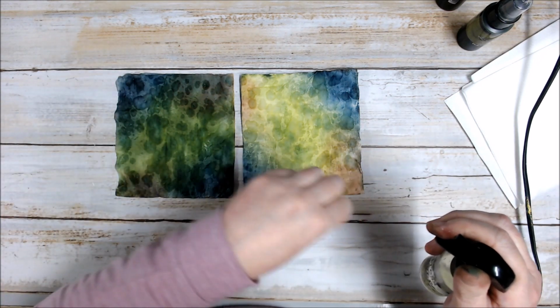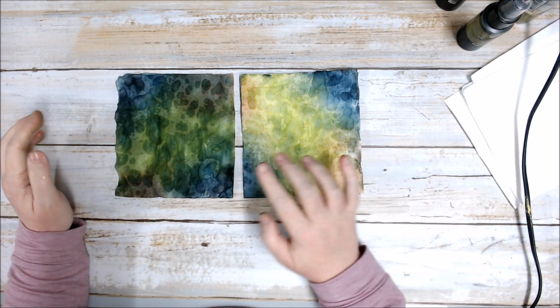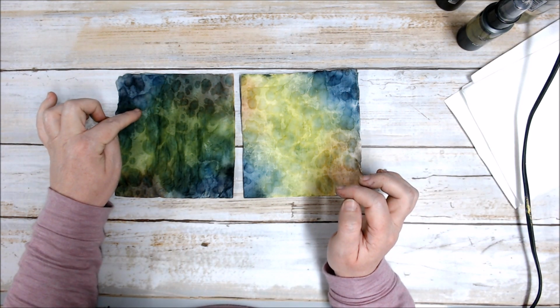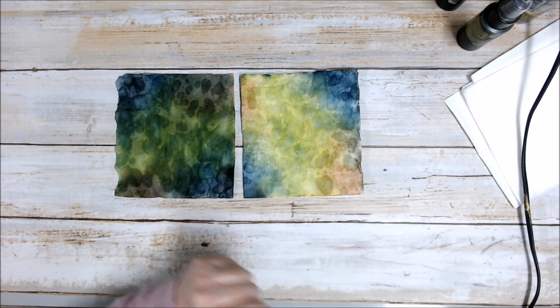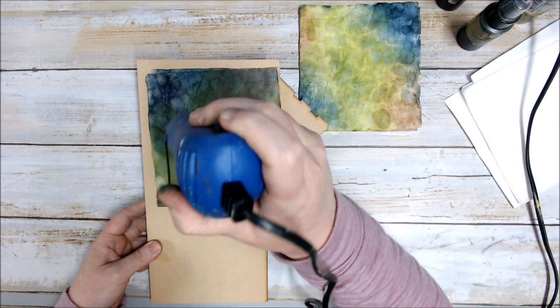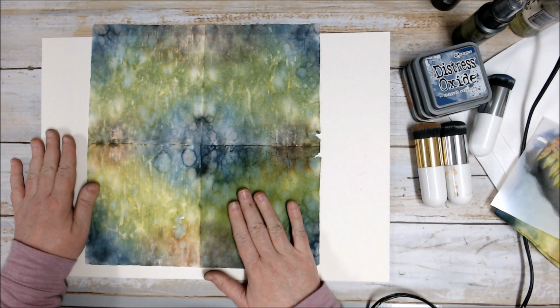So you would like lots of splashes, but you don't want it totally soaked again. So I let the water start to sit for a couple of seconds, and once I can see the colour starting to bleed out here, then I'll take my heat gun and start drying off those napkins again. So the napkin is very fragile when it's wet.